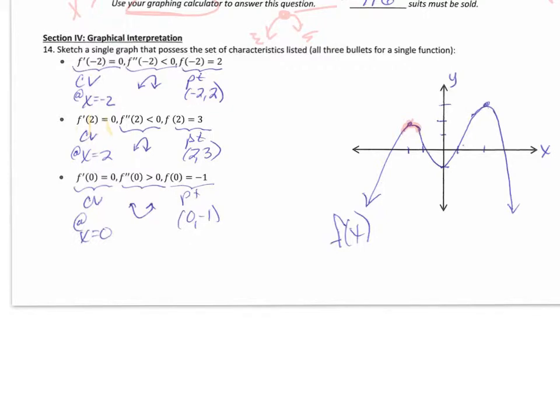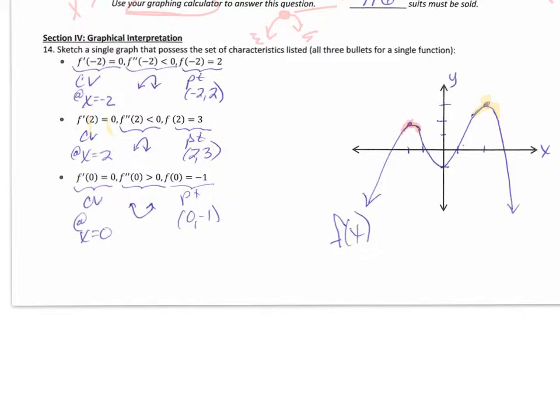First derivative is 0. Gives you a critical value at X is 2. Find that Y value to be 3, so you got your point. So over here you put your point at (2, 3). The second derivative is less than 0, again, so it's concave down. So here is the point. You can again see it's a little darker there, and the critical value there.